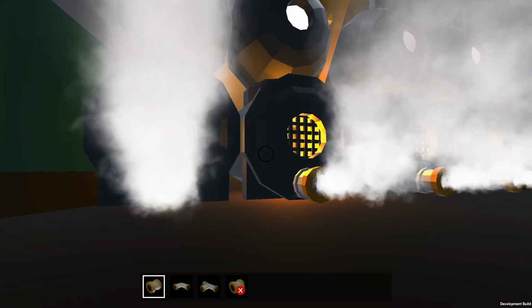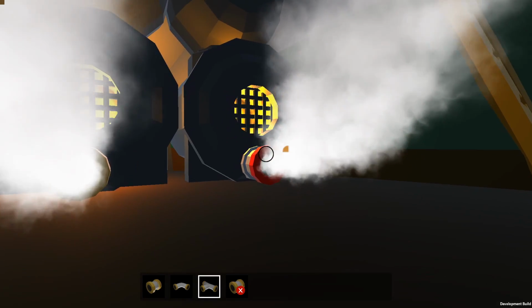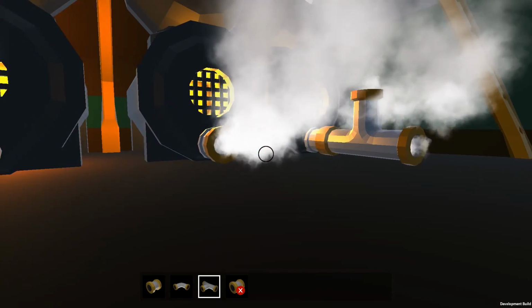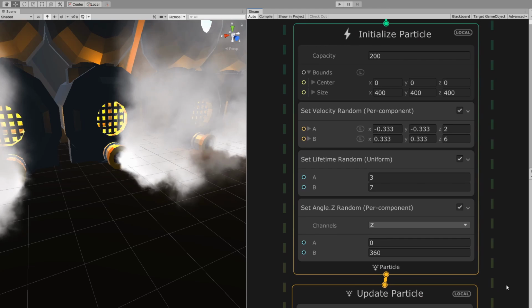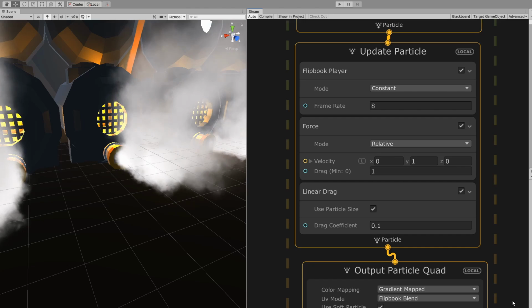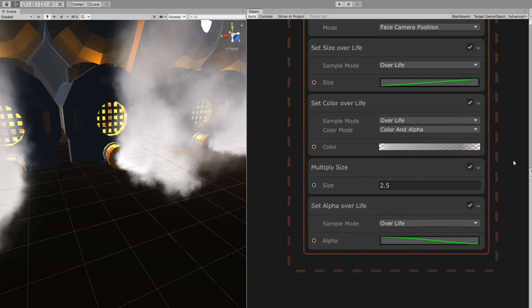Now to get on to what you've been waiting for, the steam. I upgraded to Unity 2019-3 and installed Unity's VFX Graph package, which works with the universal render pipeline. I largely followed Bracky's tutorial, link in the description, and experimented with the settings until I landed on this. I'll scroll down slowly so you can see what I'm doing. Please pause the video to check my settings.